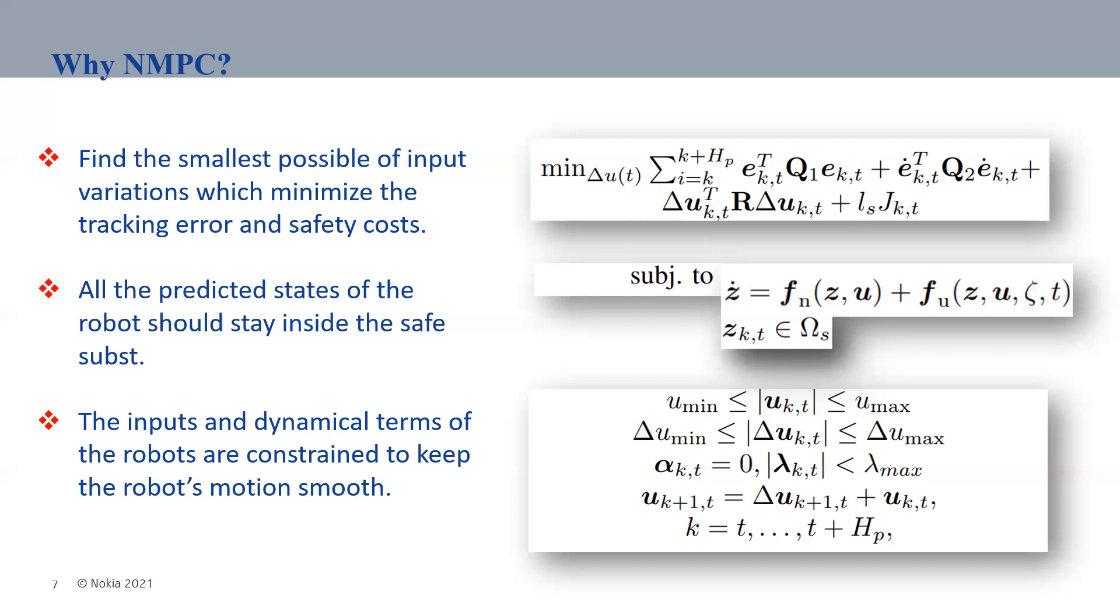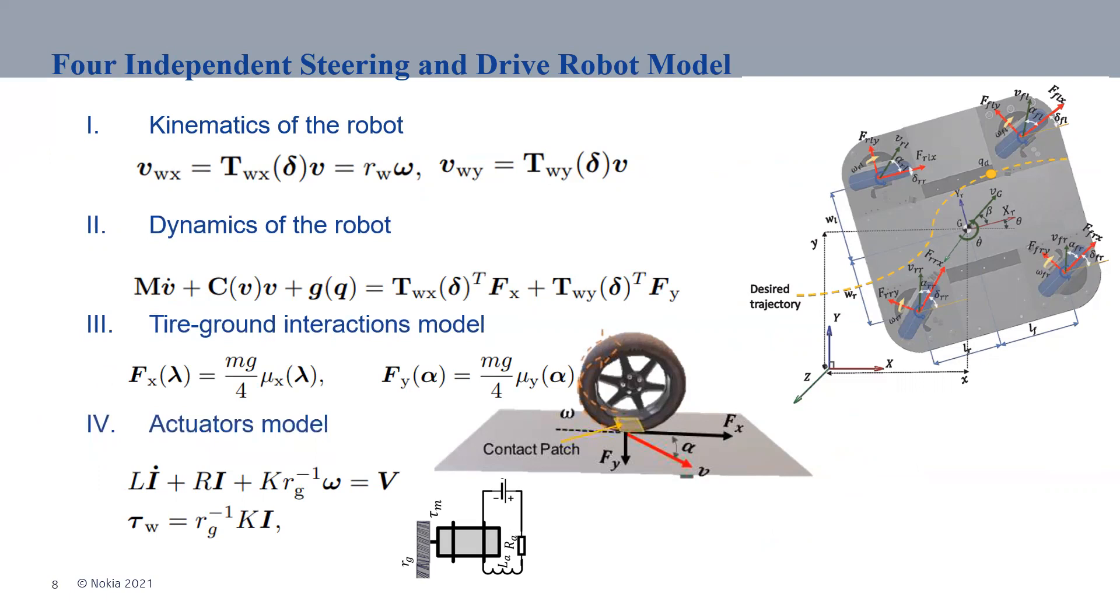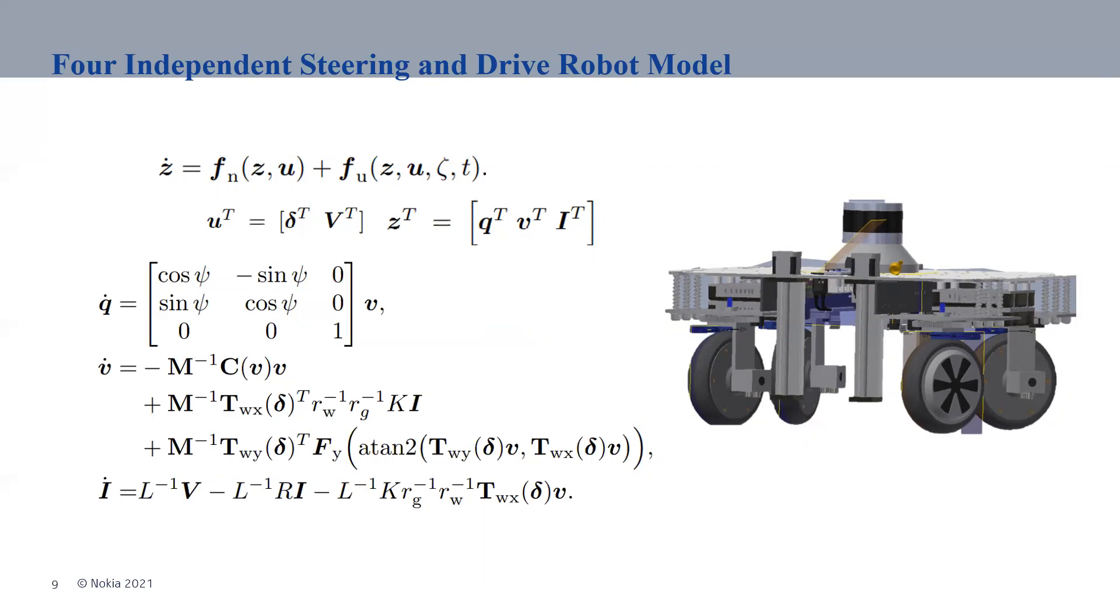Here is a demonstration of a four-independent wheel type of robot. Each wheel is able to rotate independently and can create torques by internal electric motors added to each wheel. The tire and road interaction is highly nonlinear. We are using the magic formula to model this tire road interaction. The kinematic of the robot contains uncertainties, and we added those uncertainties to our simulation. The dynamic of the robot relates the tire forces to the acceleration of the robot. We also embedded the actuator's model into our modeling, where the voltage of the motor will cause the torque and velocity of each motor. Here is the full state space of the robot. There are eight inputs and ten states for this robot, and the system is highly overactuated: eight inputs and three degrees of freedom, so we have five degrees of overactuation.